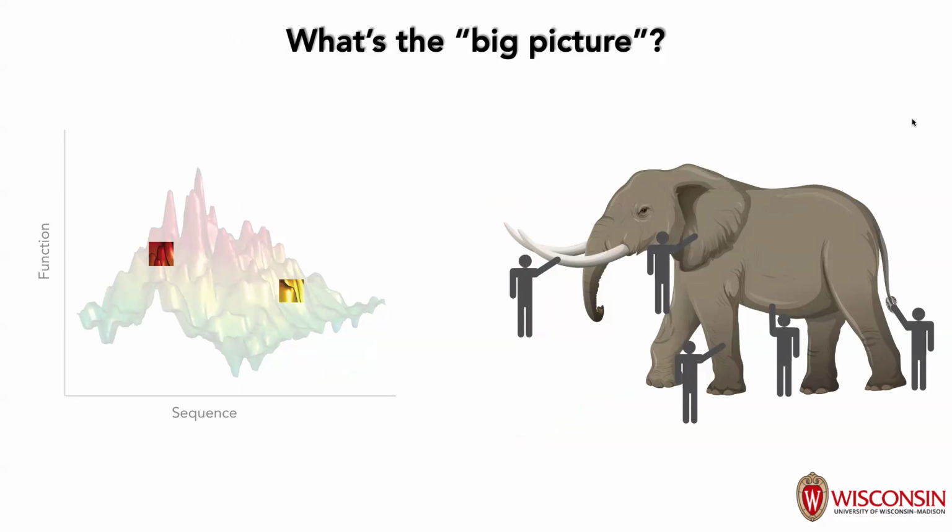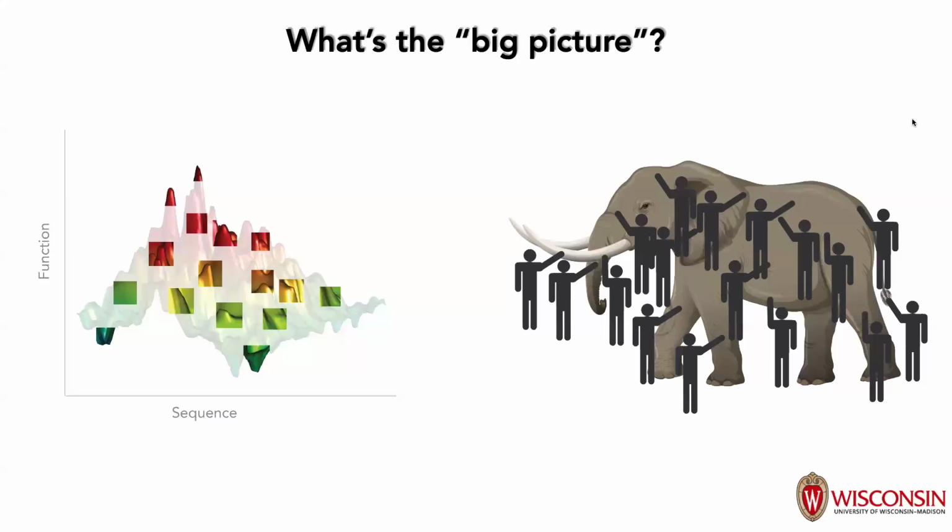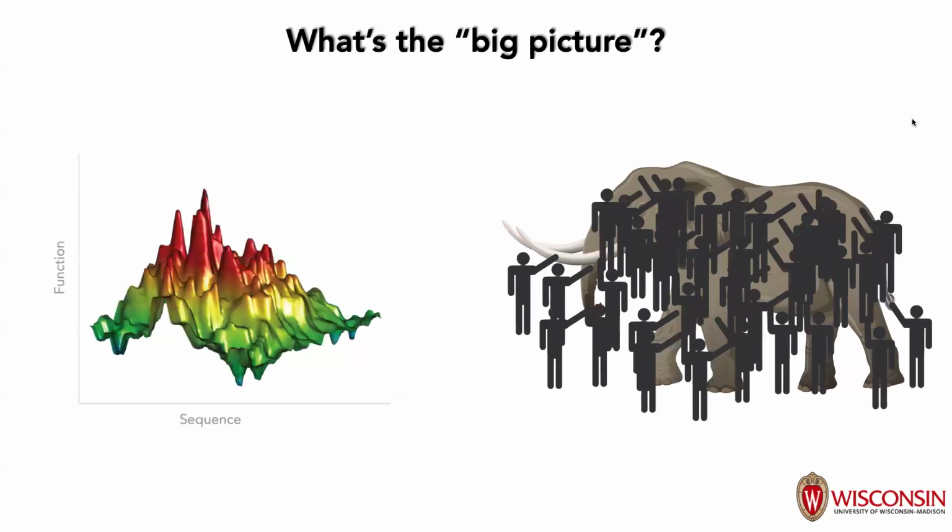Now let's imagine instead of 5 blind men, you have 50 blind men, right? And now they collectively have a slightly better sense. And again, as you start sampling more and more mutations, you start seeing the peaks and the valleys in the sequence function landscape, and slowly the protein starts revealing itself to you. You can take it to an extreme and say, well, now I have 5,000 blind or 15,000 blind. If you start measuring function at that scale, the entire sequence function landscape reveals itself. And so this is a molecular blueprint. It tells you how these changes impact function. And then you can use that information to impute mechanisms. You can impute function.